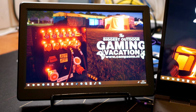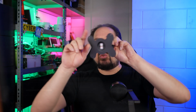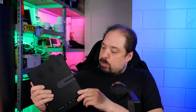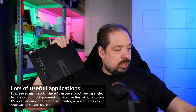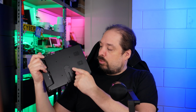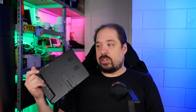And if you want to mount it somewhere, they actually give you this little guy. It screws in the back. And it also has an adhesive pad or screw holes here that you can attach it to the wall or something else, for instance. And it has even more mounting options. It has a little tripod socket down the bottom here. And it has the slit here where this guy goes in and then locks down. And then it also has a 75mm VESA mount. Again, if you want to mount it to an arm or the wall or something like that.